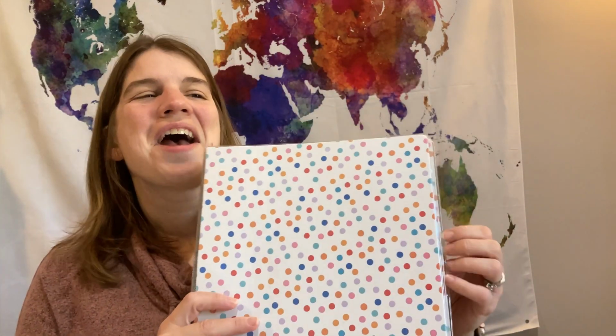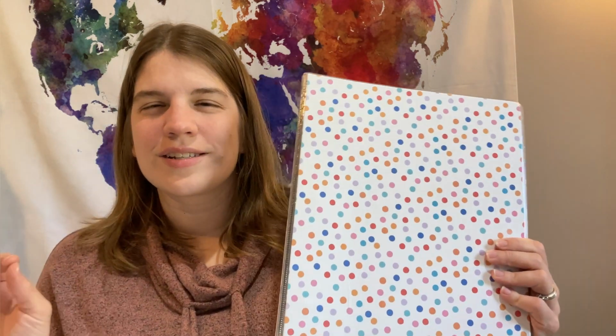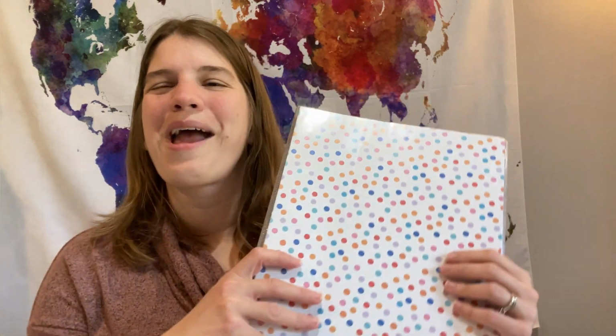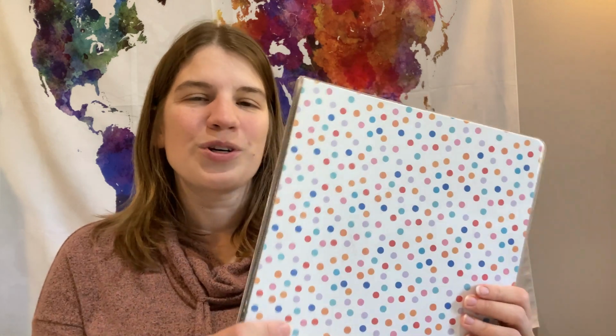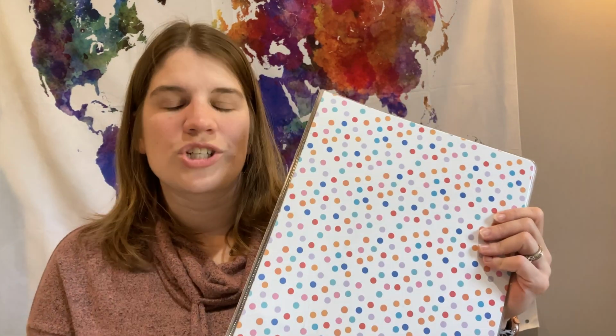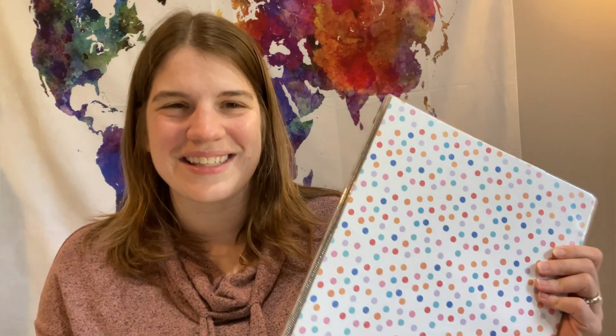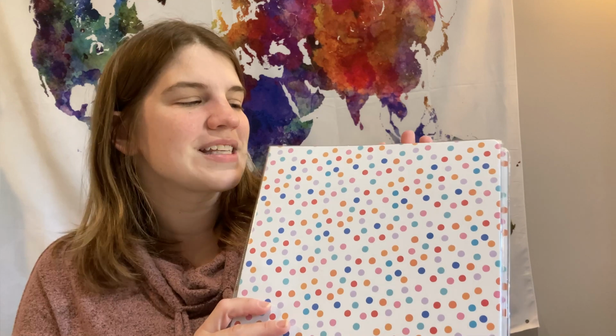So what I have done, this is actually her binder. I printed all of the schedule out for her. And since she's not as tech savvy as I am, I'm just going to bring my computer with me every time we do this. And we go to her house, which is a lot cleaner than my house. And we were able to just sit at her table and do this together.